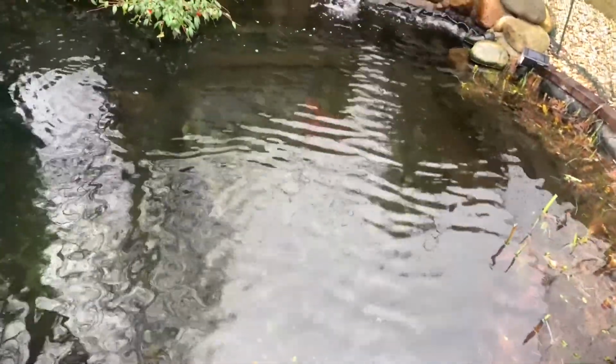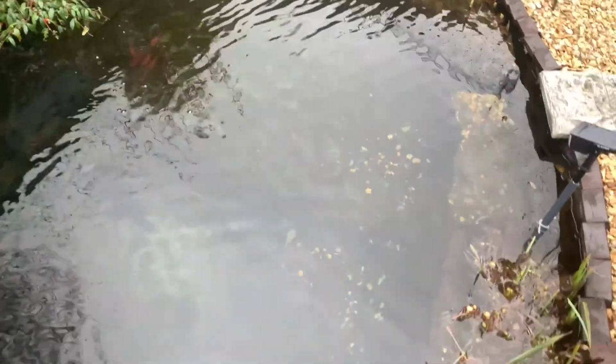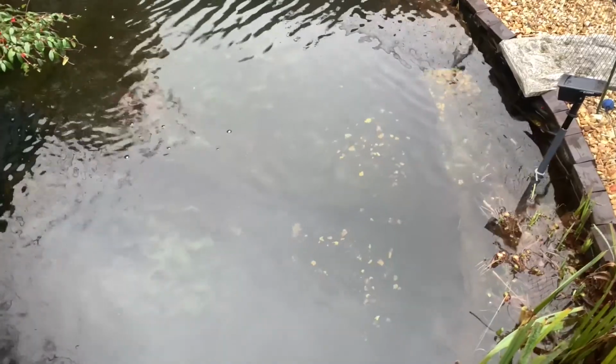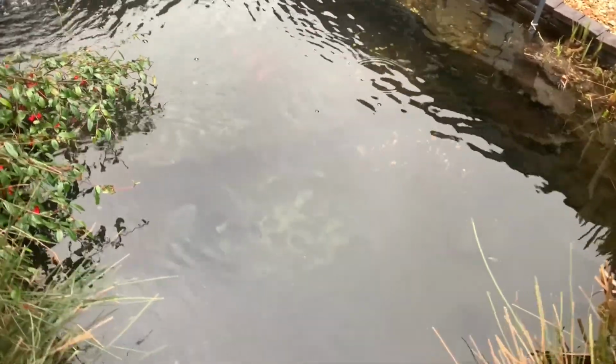Just a quick update on the filter floss. As you may have heard me say in recent episodes, I've changed a couple of things that might impact on water clarity: using my new pond vac, reduction in feeding, and using filter floss in the skimmer. In the last week or so, I've become more convinced than ever that clarity is significantly improved.